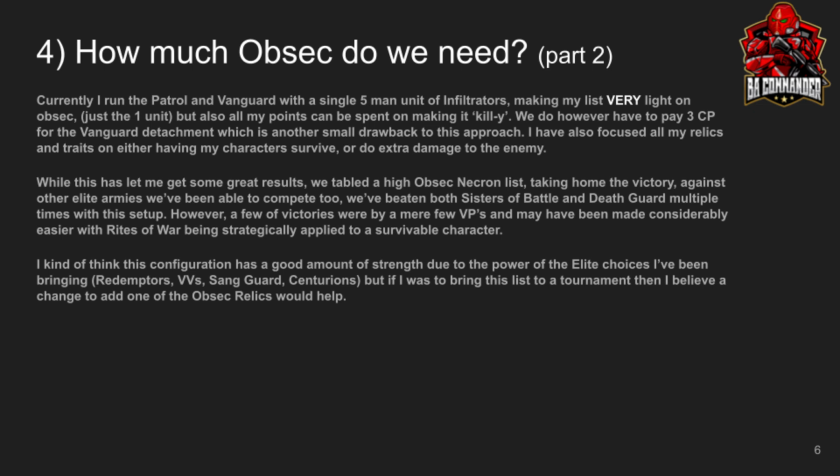But it is interesting to know that the Grand Tournament winning Blood Angels list just had 2 Infiltrator squads and Rites of War. So can we maybe remove one of those infiltrator squads and just add more elites or add more killing power and do the same? That's what I'm going to try next, I think. But if I see some lists that get submitted to me with 3 Obsec units and Rites of War and Visage of Death, I'm thinking, I think that's way too much, right?